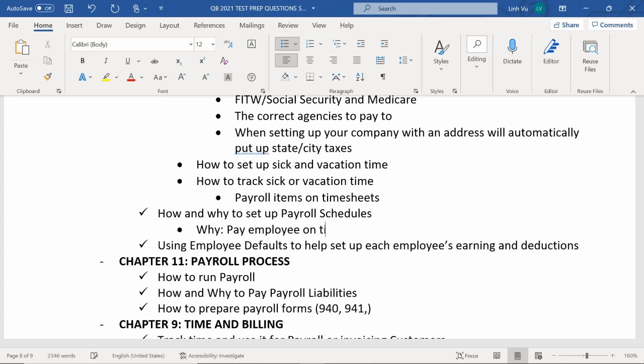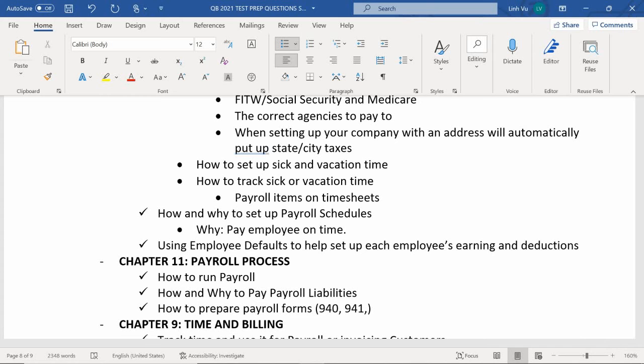Why? Repeat that again, Lynn. So in this case, right? Why would you use a payroll scheduler? What's the significance of using the payroll scheduler? Yes, it is to pay the employees, but why is it used? Is it to have them all in the same schedule? To add them all? No, okay. So you're treading on the right track.